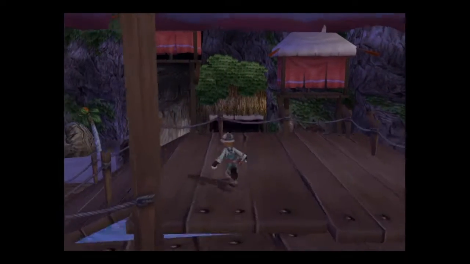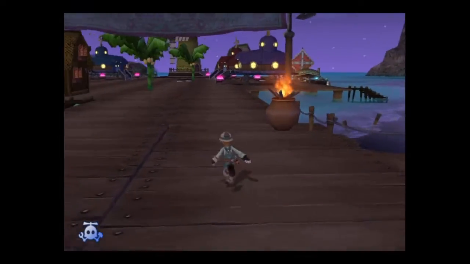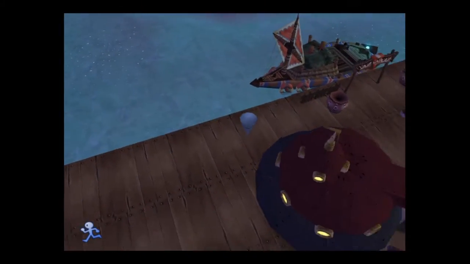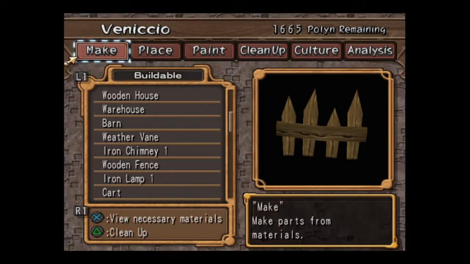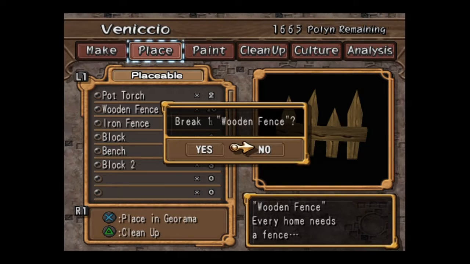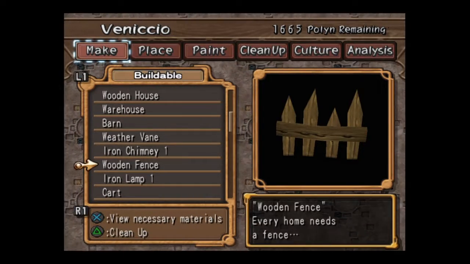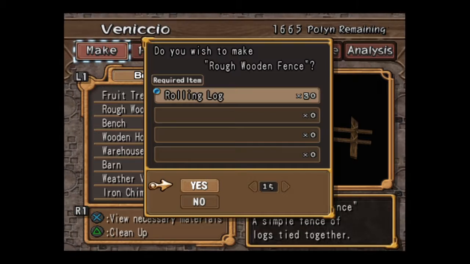Okay. So let's see how far I can go with this fence thing I'm doing. Okay, let's go back over here. Make 10 more. Oh, okay, well, okay, so let's make rough wooden fence. Make about 15 of those.